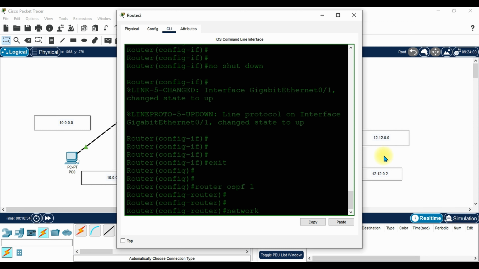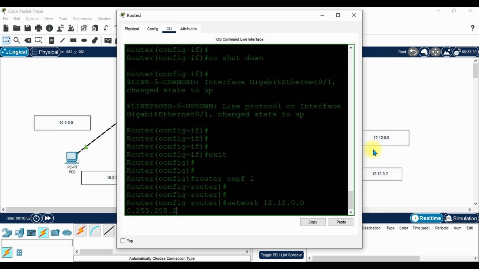Let's start with this network over here, which is 12.12.0.0. The wildcard mask is 0.255.255.255 area 1. This is the second area.